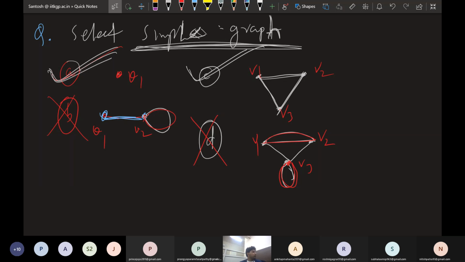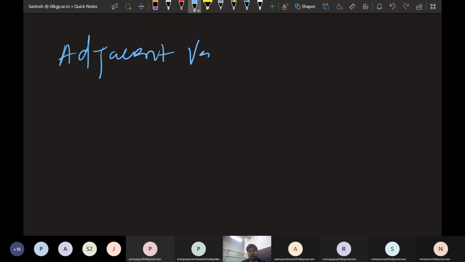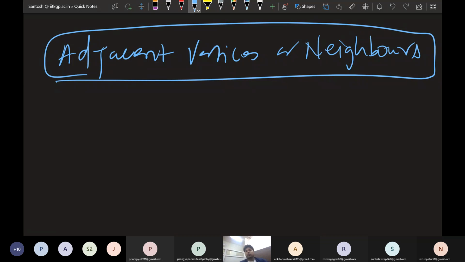So next we have adjacent vertices, or we call them neighbors. So how do we define adjacent? What is the definition of adjacent vertices or neighbors?